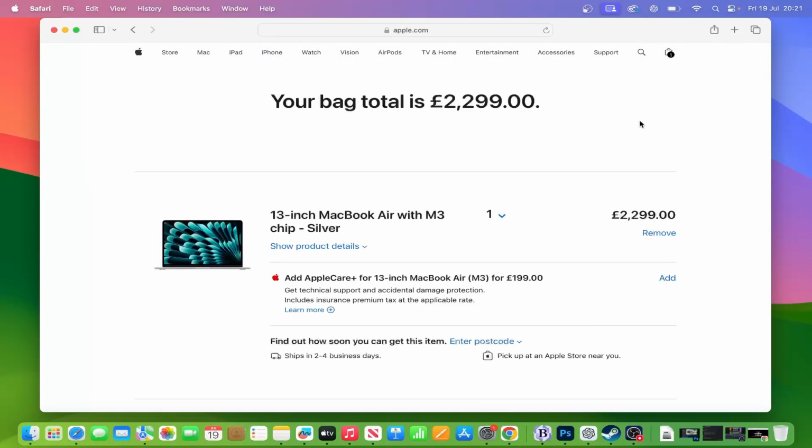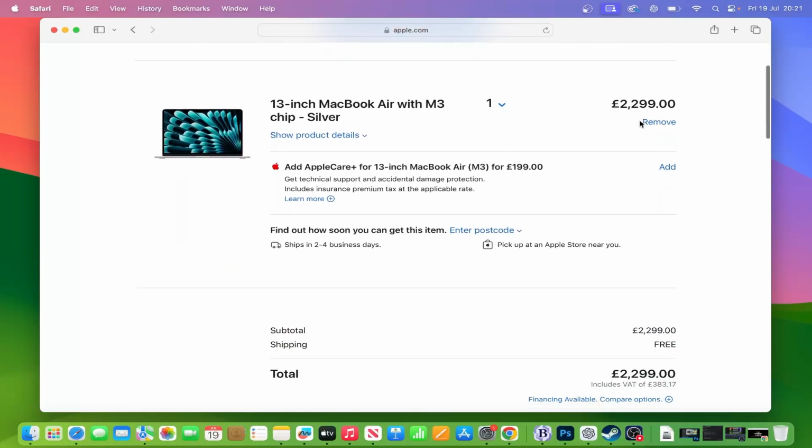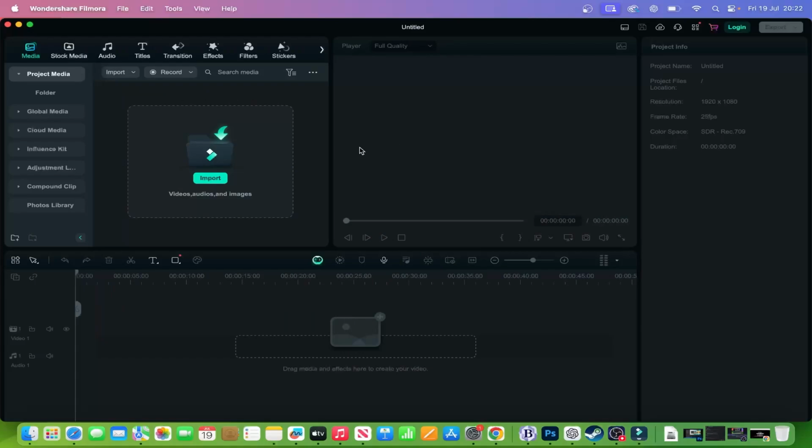And it seems to mostly handle what I do throw at it pretty perfectly too, since I don't really do too many intensive things on it, and I'm yet to test out gaming on the Mac. The editing also doesn't really seem to have any hiccups yet. I have tested out Filmora on this thing.